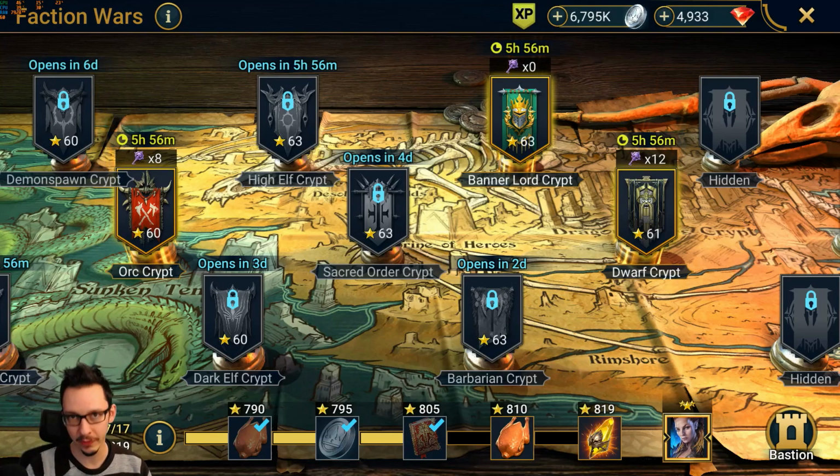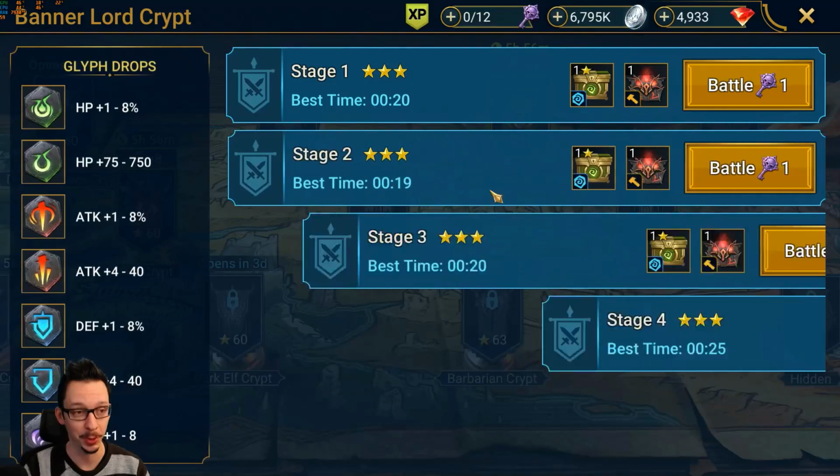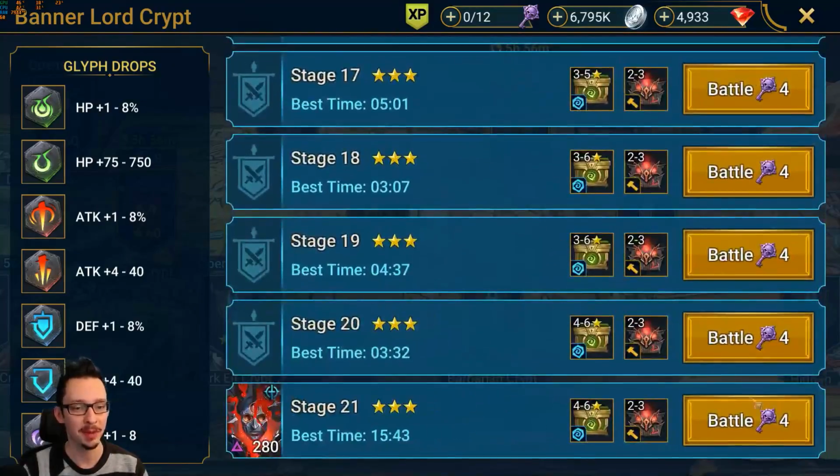We have more faction wars today because I completed yet another one. So slowly but surely we're getting there, guys. Today was the Bannerlords. I tried this multiple times before. Today it just kind of worked, okay?